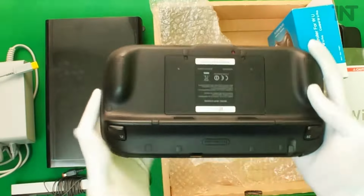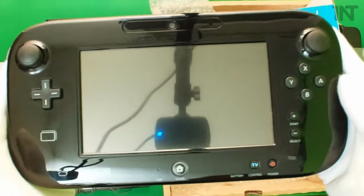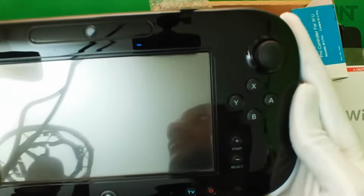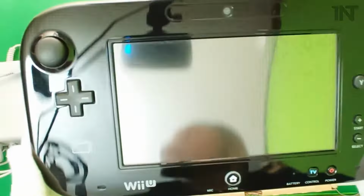Oh, it's a beefy thing, isn't it? Here we go. Yeah, it looks in pretty good condition. Could do a little bit of wipe on the sticks and stuff. Probably some finger boogas on there to clean out. It's pretty good condition. Yeah, man. As long as it all works, I'm a happy brah.